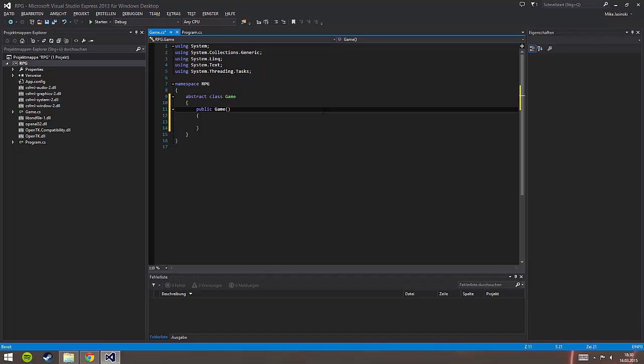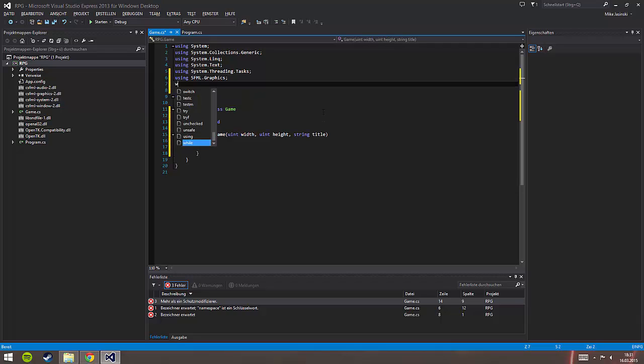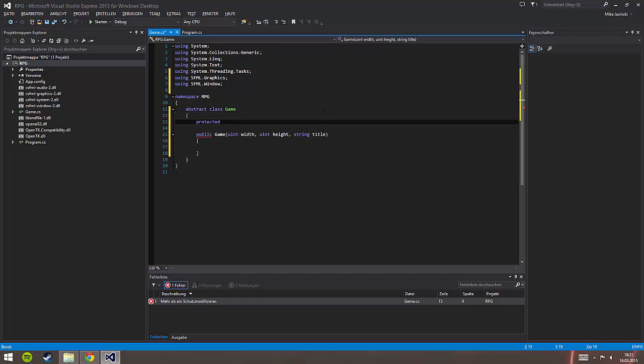And in the constructor we're going to take a width, a height, a title. So we'll need a window. Actually first import the SFML window, graphics and window. So we're going to declare a render window as protected, so we can use it in our inherited class.